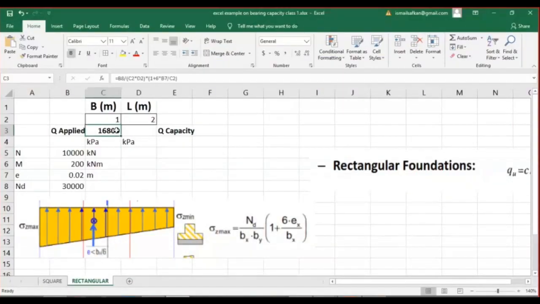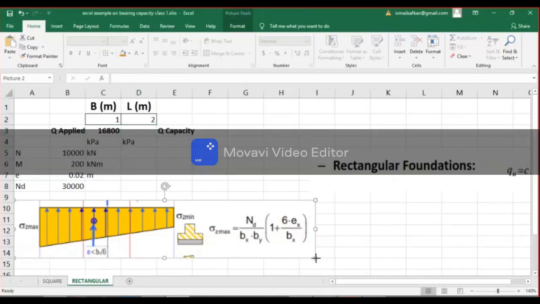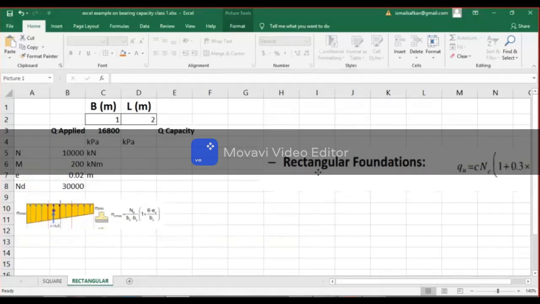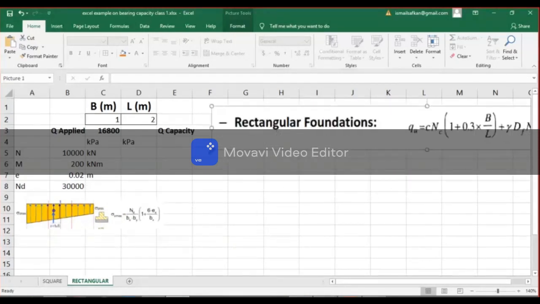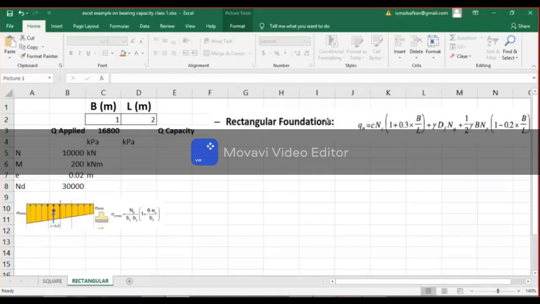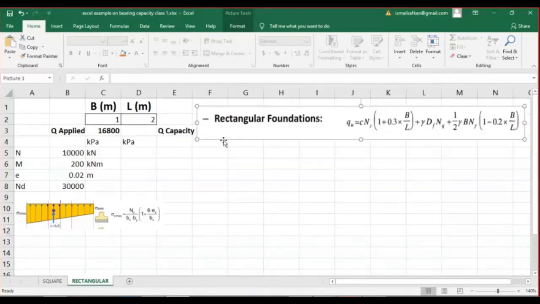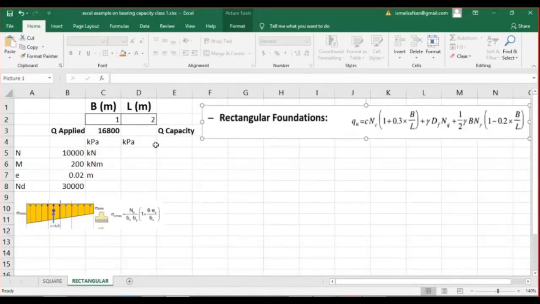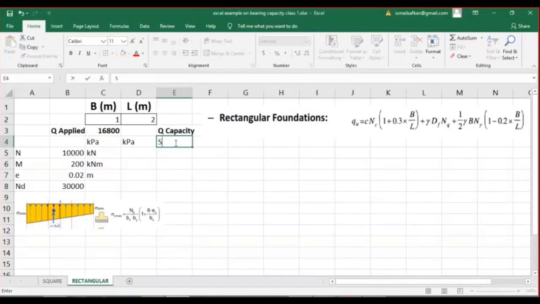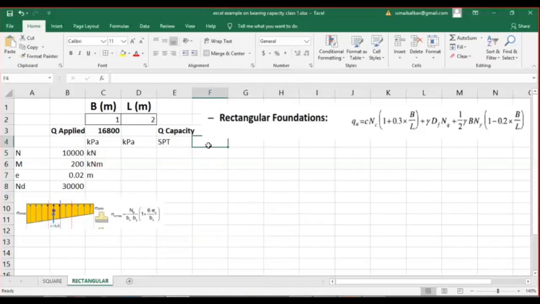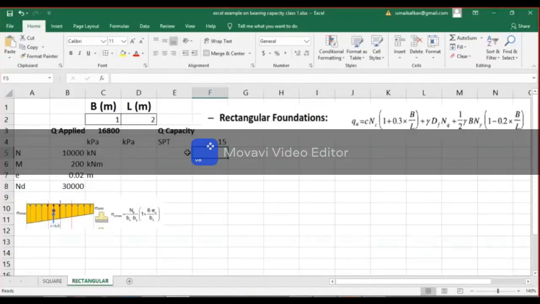This is the stress that you apply. Now let's see what is your capacity on the other side. The capacity will utilize the formula here. Remember we had SPT from the first question. It was 15. SPT N is a result.